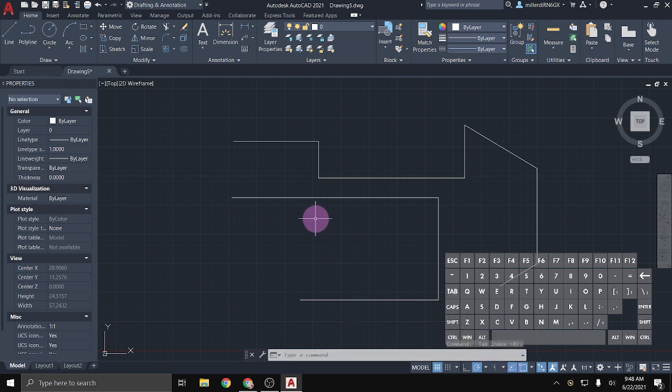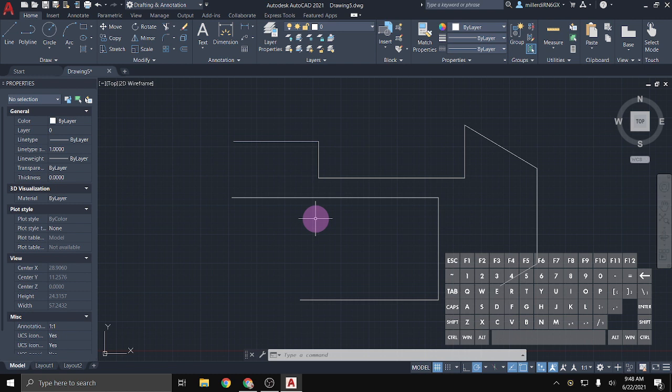Now the last thing we'll look at this video is object snaps. So object snaps are little green shapes that you could have possibly already seen popping up while you were making drawings. And these are points in your drawings that your cursor or whatever you're drawing will automatically go to or automatically snap to when you're drawing.